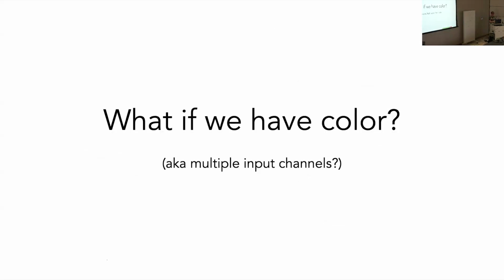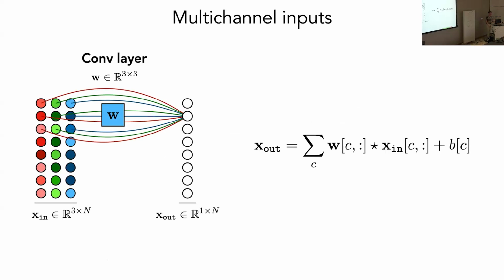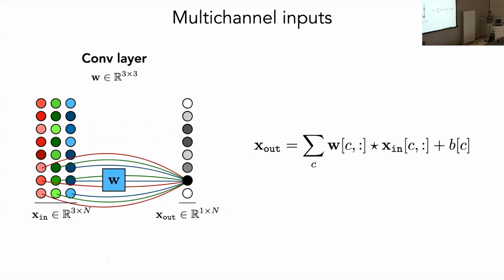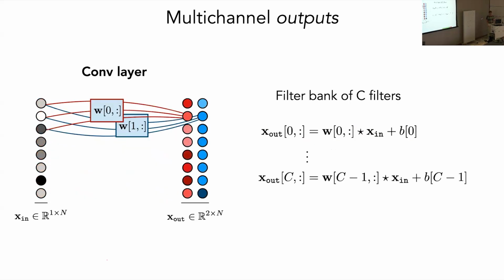So what if you have color? Multiple input channels. Instead of just learning weights for a single channel, now you have a red channel, green channel, and blue channel. You learn convolutional weights for each of those input values, and you can still get a single output. So you can convolve this RGB convolution and get a single feature output. But you can also define multi-channel outputs. Maybe we have a grayscale image, but now we're going to learn two different convolutional features: this is one filter and this is another. So you can learn multiple filters at the same time and get multiple outputs in parallel from a given layer.